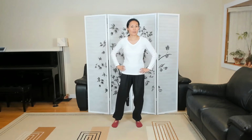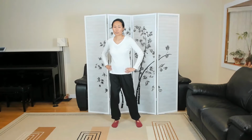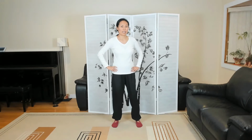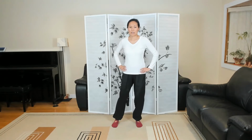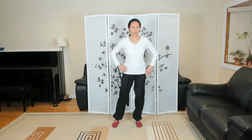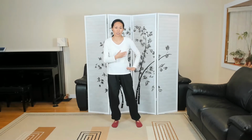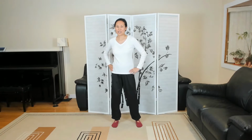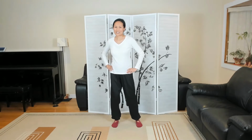Okay, then we're going to add a little bit more. So now when you get to the end, when you're about to shift the weight, you're going to do a little U-turn. So now it's no longer just side to side. We're going to make it like a little figure 8. So you're going to get to the end. When you feel like you have to transfer the weight, it gets really full, you're going to transfer over, you're just going to make a turn. So now this action is no longer just side to side. We're making it circular for your hip joints, which is really good. So now we're benefiting from the circularity and the continuity and flowing movement from Tai Chi practice.